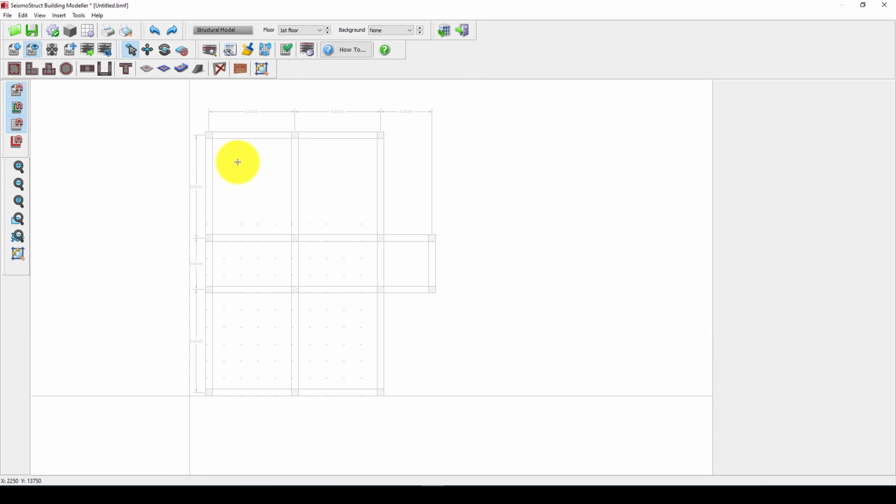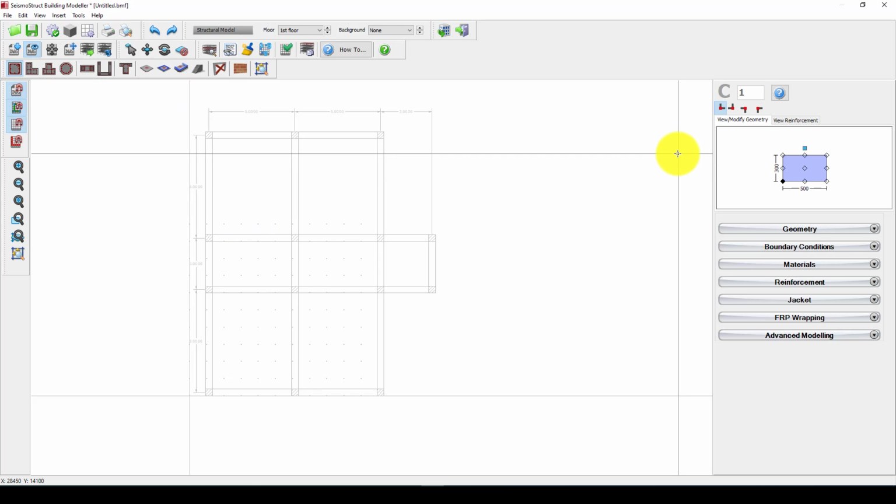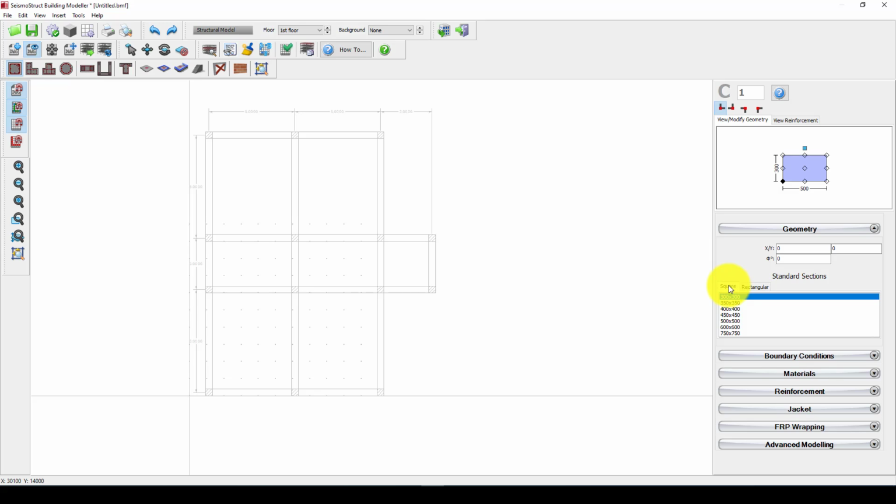The column is assumed 40 by 40 centimeters, typical for the entire structure, and the beam is 60 by 40, and the thickness of the slab is 150 millimeter. So we're going to select the column first, and in the column we want to go to the geometry and select a square and 400 by 400.